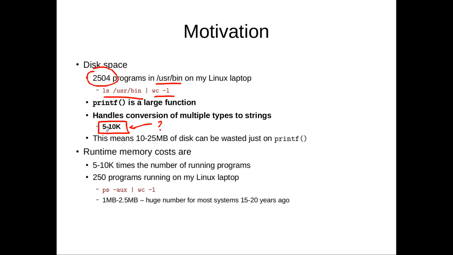But if you multiply these two numbers, you get that if you put printf in every program which I have in my system, I will easily waste 10 to 25 megabytes of disk space just for printf. Because I have program A and it has a printf, this 10 kilobytes, right? It's maybe my tiny hello world program, on disk somewhere, right?